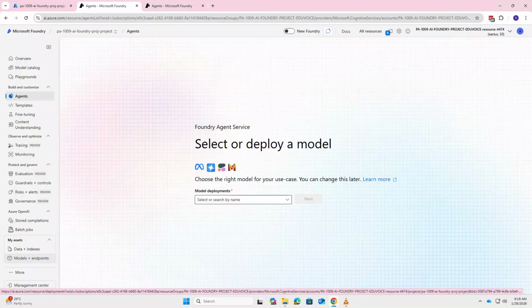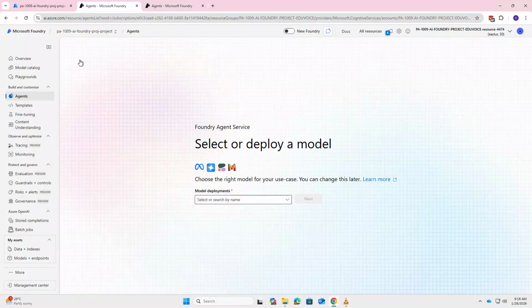So how does AI Foundry fit into all of this? The AI Foundry platform is where we design and govern. I keep repeating this because I want you to get the difference, so that you avoid confusion. It's the portal where we do design and governance overall.